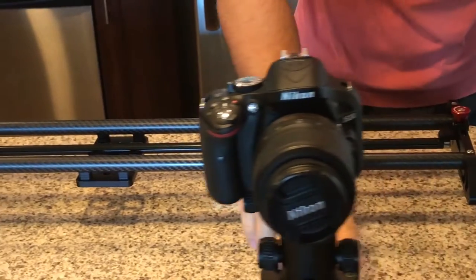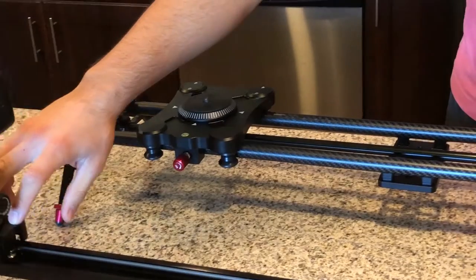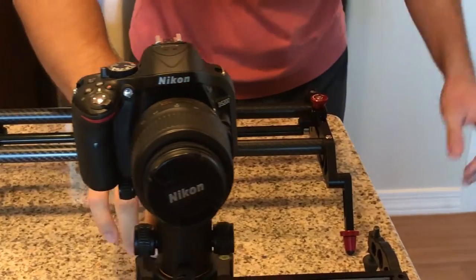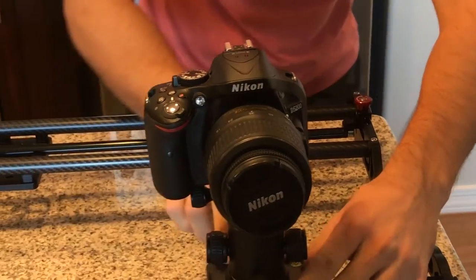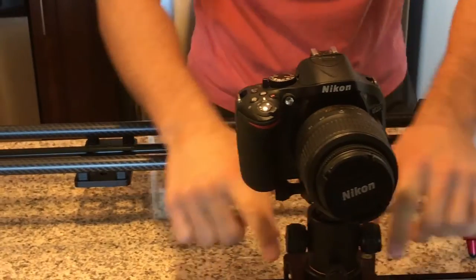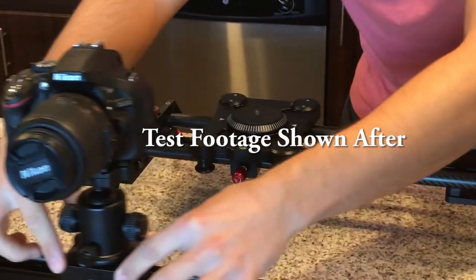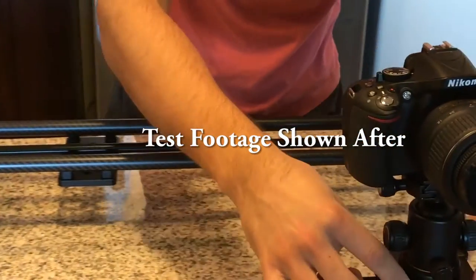You can just kind of use it like this and be smooth and steady with it. As long as you're on a steady surface it does a really good job. But if you're not and your camera's heavy, it does have a little bit of shake to it. So just lightly grip on both sides — or all four sides — make sure it doesn't move side to side, drag it right along, and get some really nice clean shots.